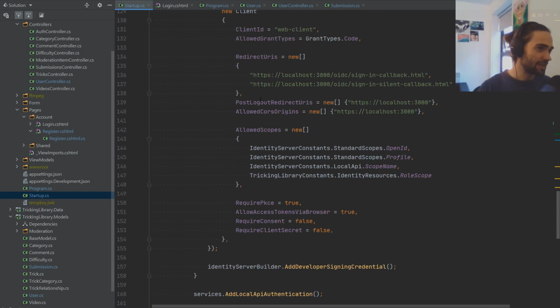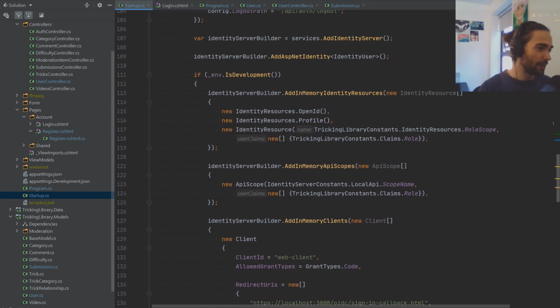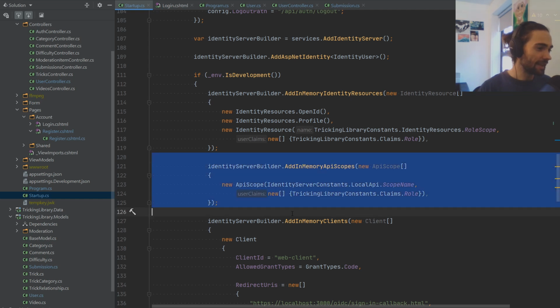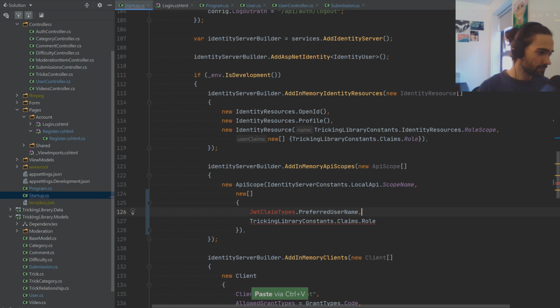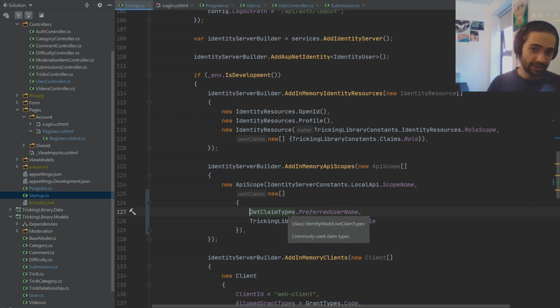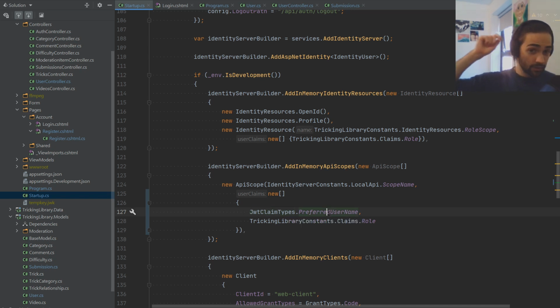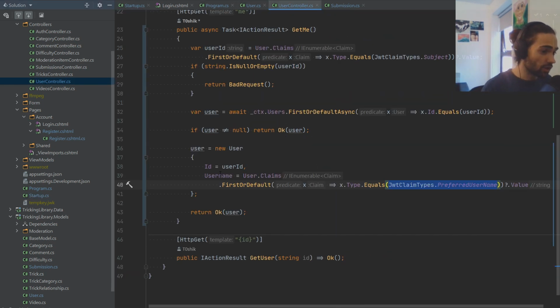If you are interested, look through the source code. But other than that, all I'm going to say is in the API scope, what I want to do is just include the preferred username in the access token. So the access token that's going to be created, it's going to include the username with which we register, and this username is going to get passed into the user controller, and we can assign it to the user.